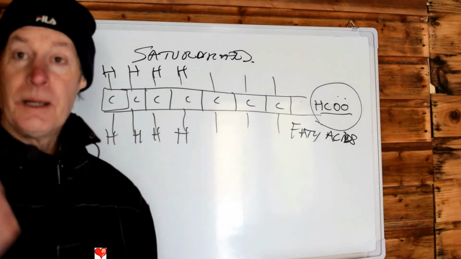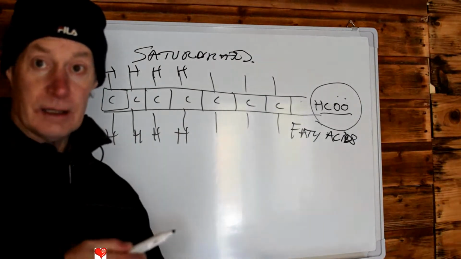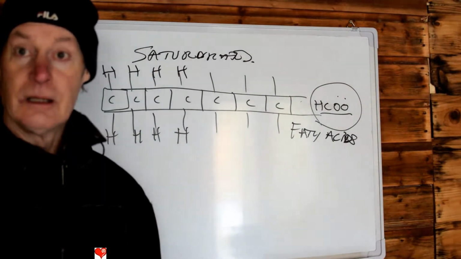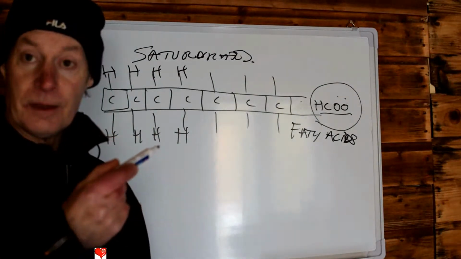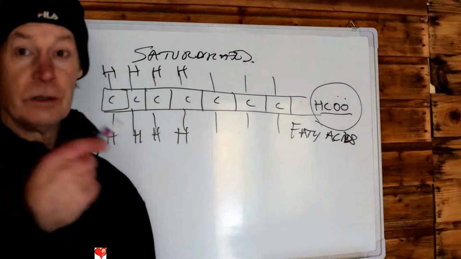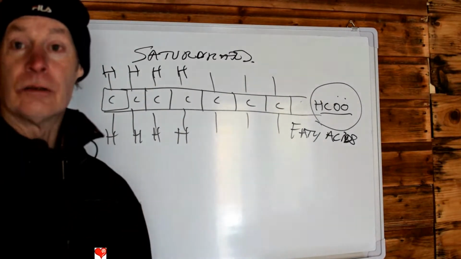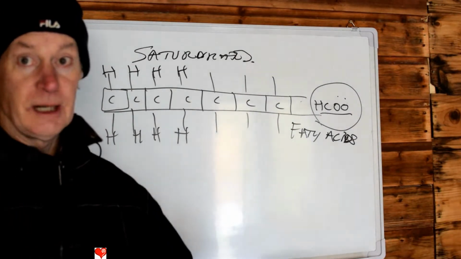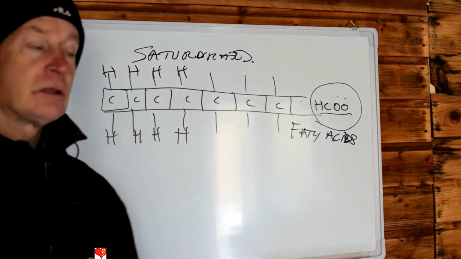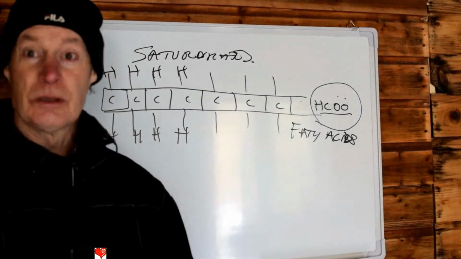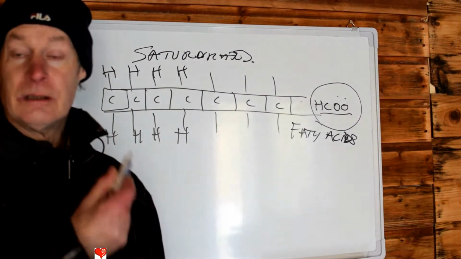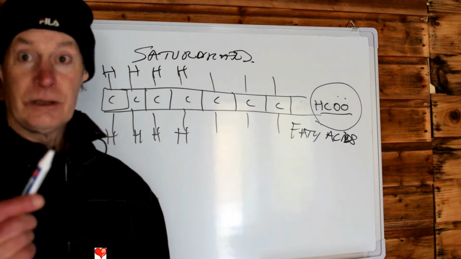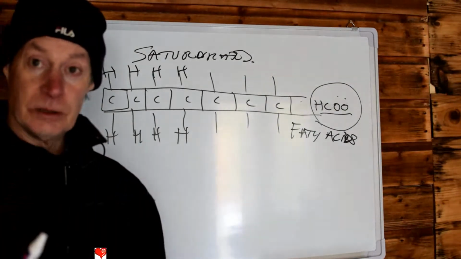Animals and people are full of saturated fat. When we store fat, ladies, when you store fat, you store it in this system. Now, I'm about to explain why you store it in saturated and you don't store unsaturated, the one that you've been told is really healthy for you. So, if you eat animal products, this is the fat you're eating. Now, there's nothing wrong with it at all, okay? There's something quite magical about this fat, which I'll come on to.